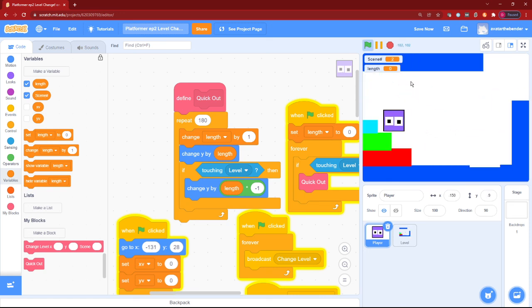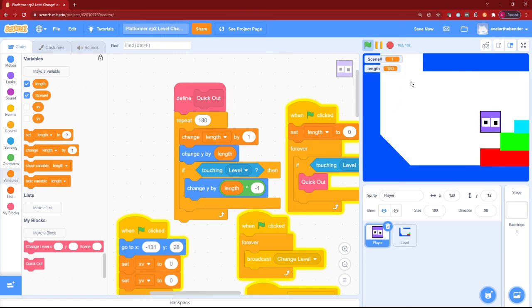So yes, did you see that? It comes very down. So that means our quick out is working. Woohoo! If we get stuck from that side, oh yeah, you have to go back.